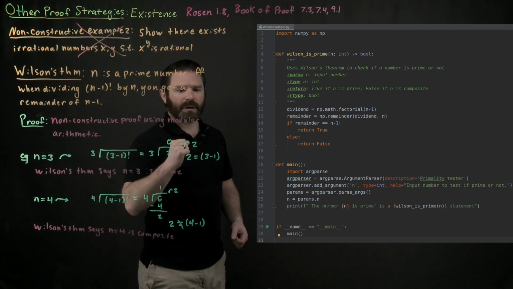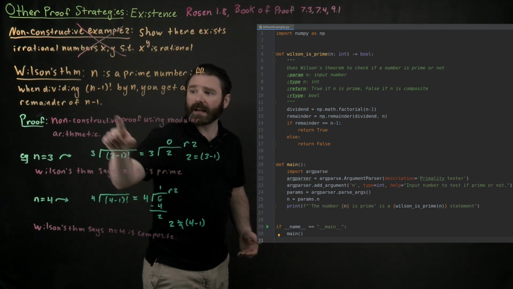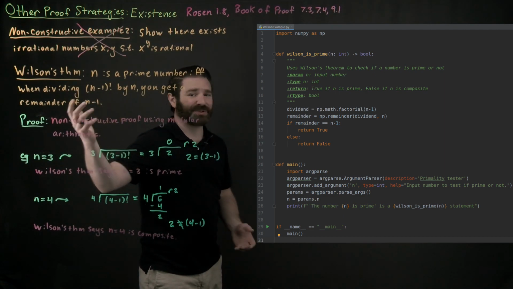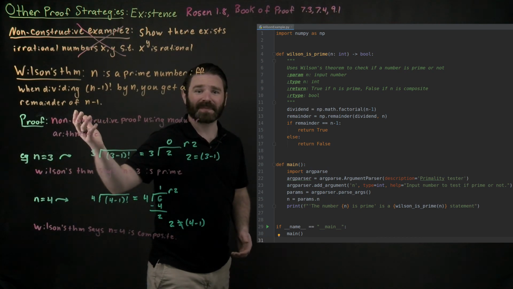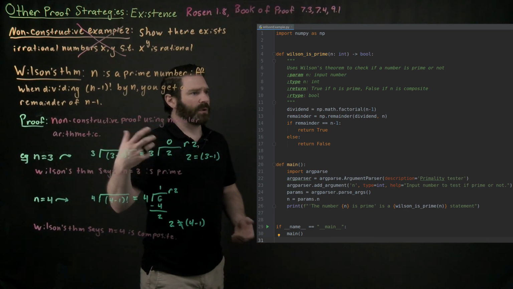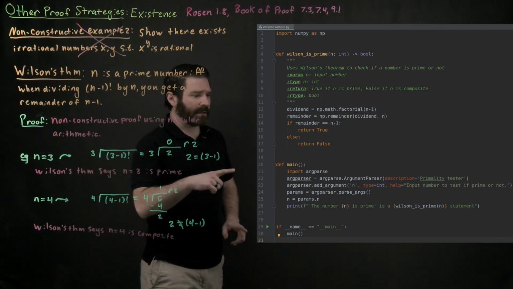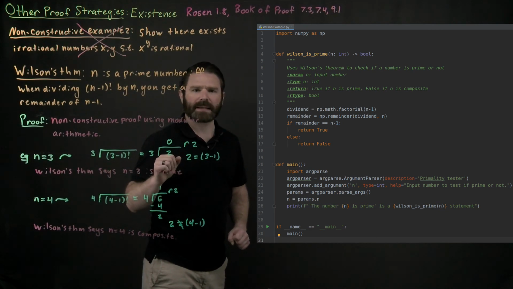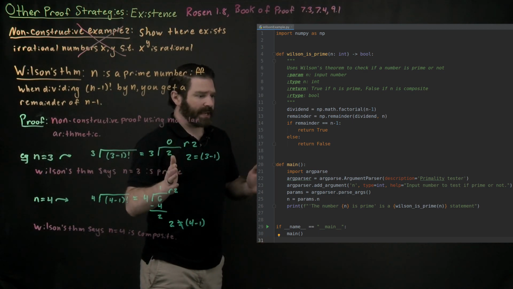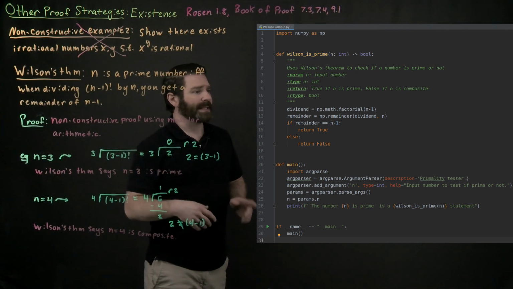And when I look at my remainder, all I have to do is check whether or not it's equal to n minus 1. If it's equal to n minus 1, then Wilson's theorem tells us that it's prime, and this function can return true. Yes, that number n is prime. However, if the remainder is not n minus 1, then Wilson's theorem tells us that no, it is not a prime number. After that, I can make a little main function right here to give a command line interface that will tell us whether the statement "n is prime" is true or false. And so you can go ahead and run it.